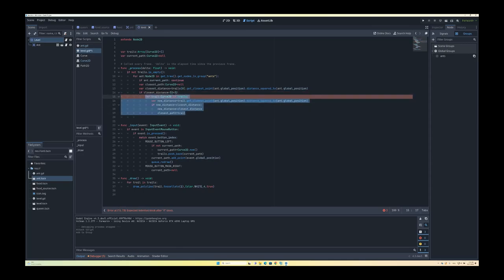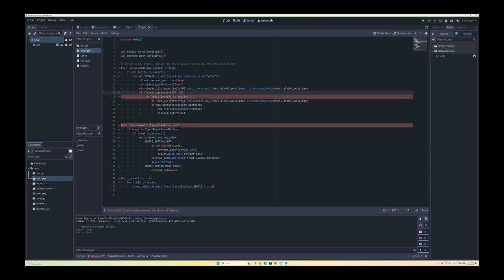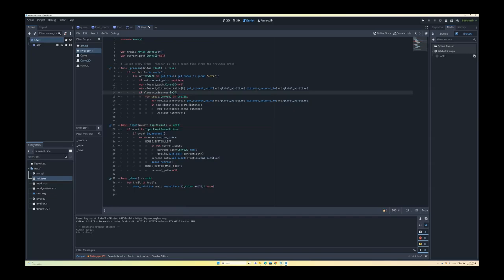So now, okay, there is this thing. If I do Control Shift E, yeah, if you do Control Shift E, it does evaluate the expression. It's nice. If you do P and then you Control Shift E, it evaluates it. Okay, so that's our closest distance. No, no, no, less than. Then take it into account.